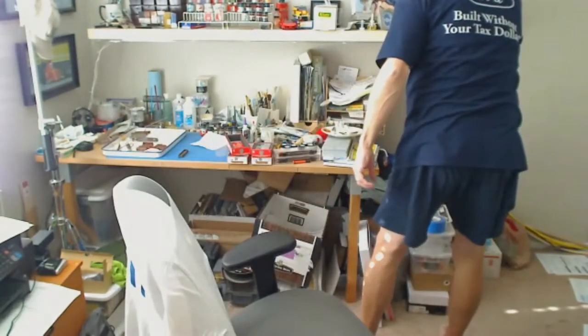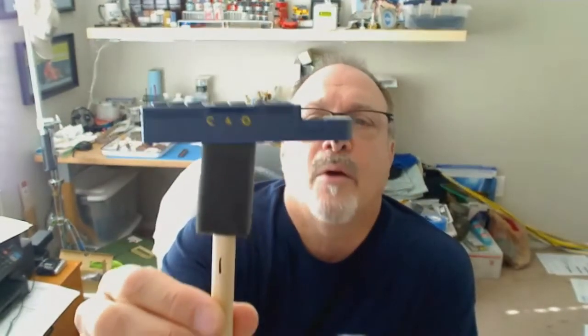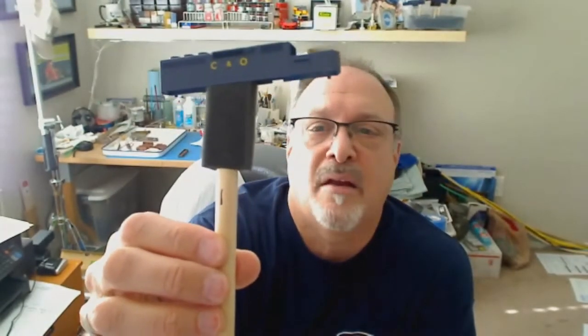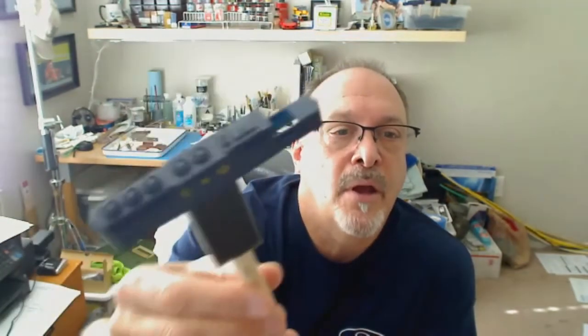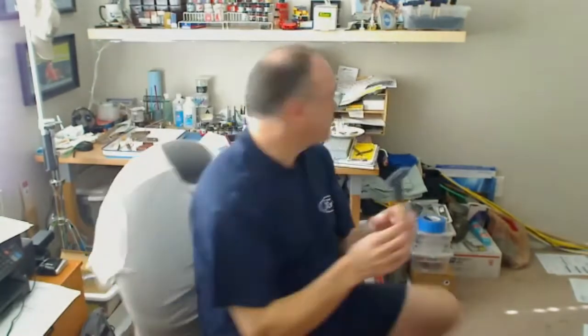Here's one for you. So this is an SD40 Kato, and this is a little hobby paint stick. You get it for like 25 cents. You can buy a bag of them for $2. And it fits perfectly in there. You just wedge it in there, and lo and behold, there you go. So a quick little stick to hold it with, and off we go to the races. And I'll talk more about this project here shortly.